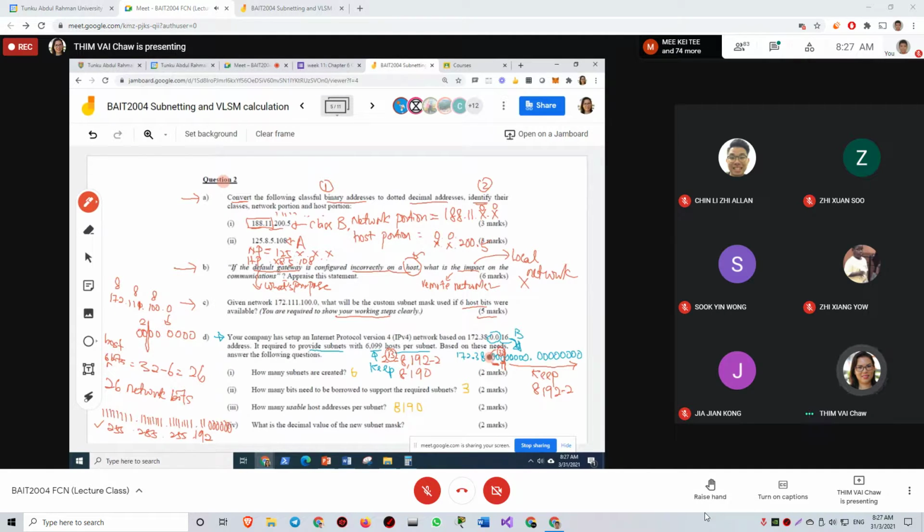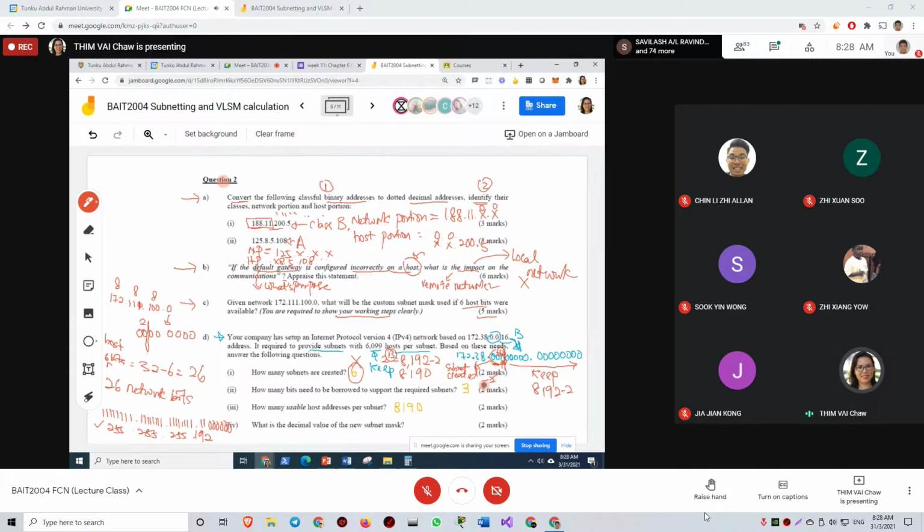So originally, this is a host portion bit. You just need to keep 13 bits, and the rest of these 3 bits you're going to give to the subnet, your network portion. So in this case, how many subnets are created? This answer is wrong, not 6. I think whoever answered this question, you're going to minus 2. Cannot minus, because for the number of subnets you're going to create, you need not minus 2.